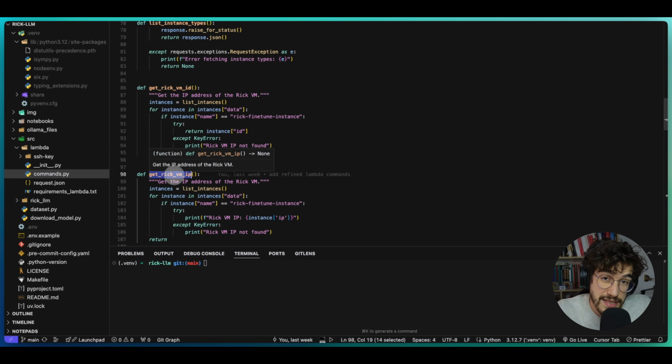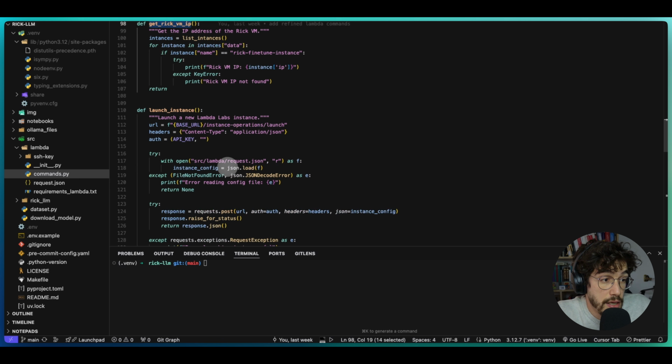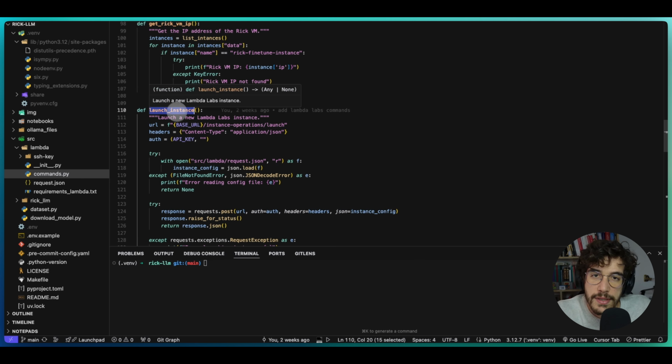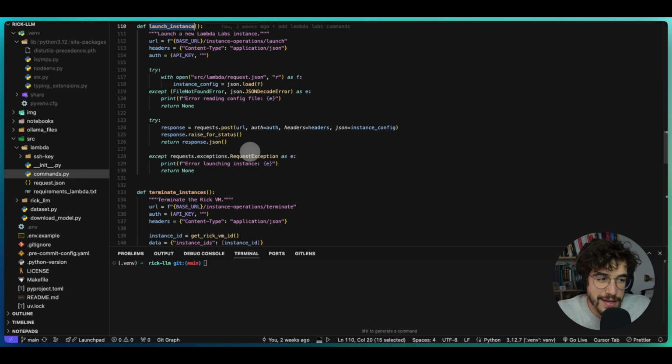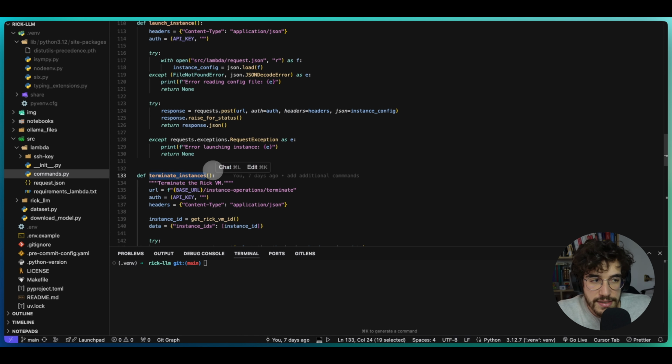Do the same, but getting the IP. This is necessary when we sync both the local file system and the remote file system, and launching the instance. This is probably the most important one because it will do everything for you and you don't need to bother about anything at all. And finally, terminate the instance because we don't want to overpay. So when we are ready, we can simply kill the instance.